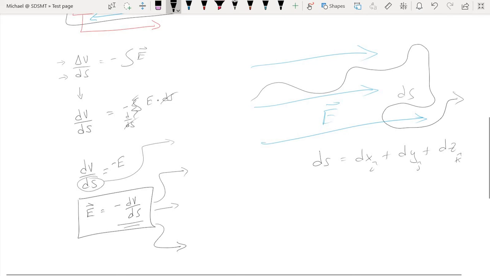We're going to basically pare this down into individual axes. Our statement says that we need to look at how the electric potential changes with respect to our displacement. Well, why would we want to do that in 3D if we could do it individually in one dimension at a time?